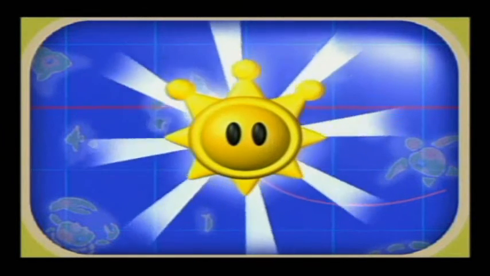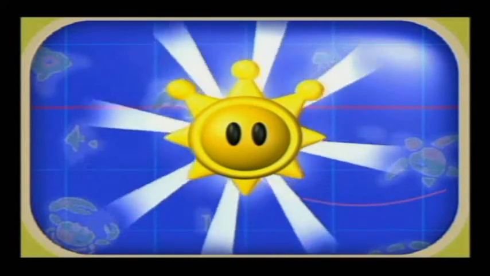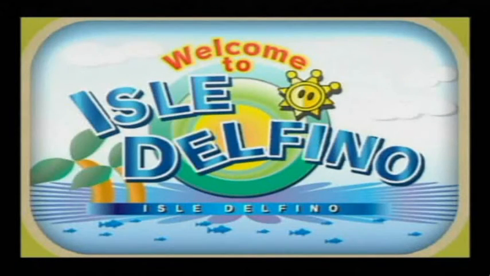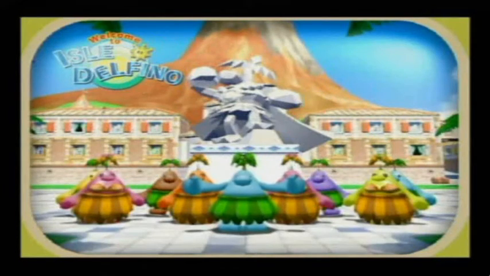And since 1985, there was always a defining Mario platformer on every Nintendo console. On the NES, it was the original Super Mario Bros. On the SNES, it was Super Mario World. On the Nintendo 64, it was Super Mario 64. And on the GameCube, it was Super Mario Sunshine.